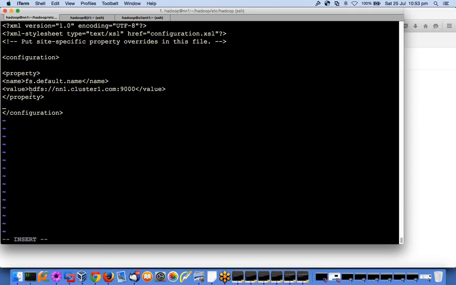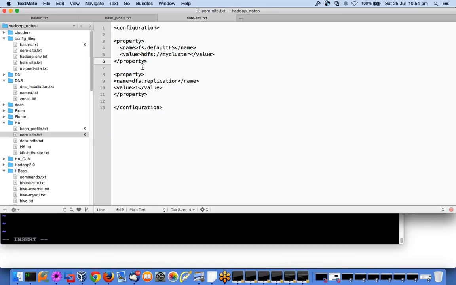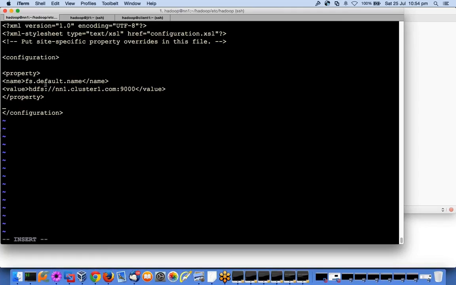I can use this, start my Hadoop cluster, format it, whatever, it will give me a warning saying this has been deprecated. Please use the new parameters, but it will still run. It will not be an error, it will be a warning. So what is the new parameter which has come? Instead of fs.default.name, the parameter has become fs.defaultFS, right? The default namespace it is talking about.